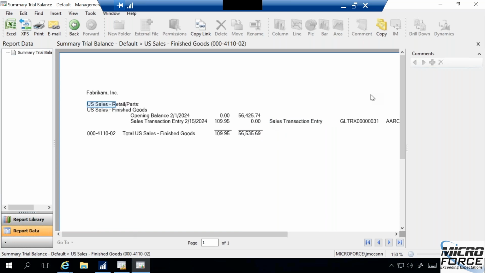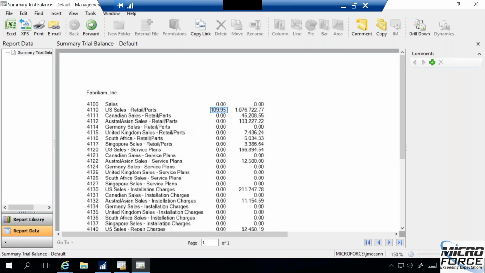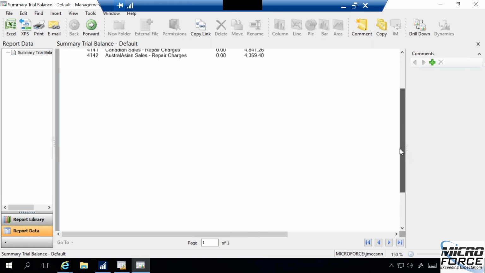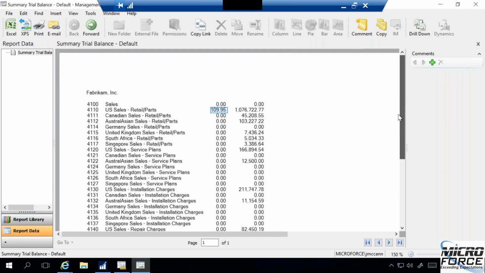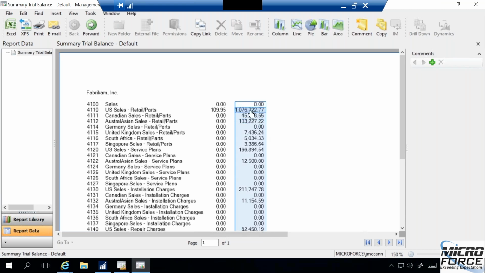Okay. So now let's back up a level, and I want to show you a nice little trick here. If you were here last week, I had a long row, but now I've shortened this row to have just some sales accounts. So I might have a row which has sales or assets or expenses. I want to right click here in this area and select a column. I might have multiple columns here, but in this case, I'm selecting year-to-date sales. So I'll do select column.